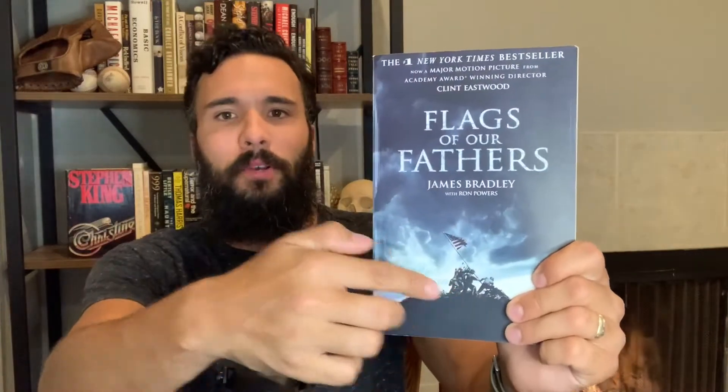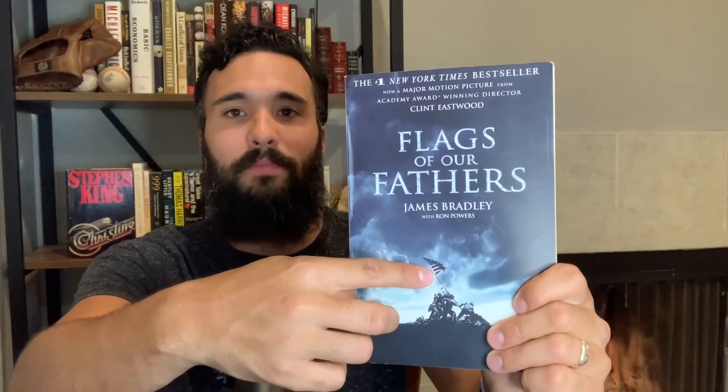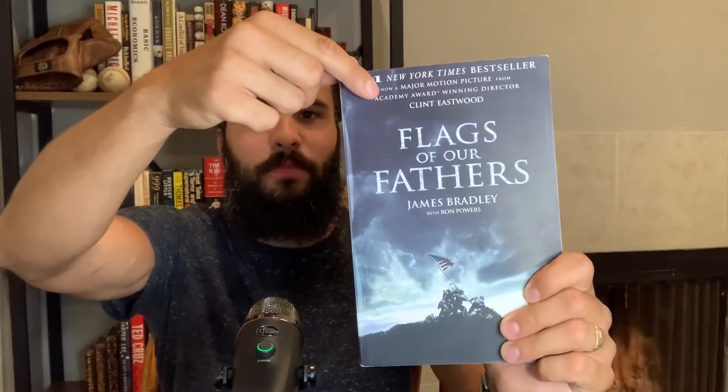I rarely get movie cover books — books that have the movie release on the cover. I think it's kind of gaudy, and the cover typically sucks. In this case, though, I did make an exception — the cover doesn't suck. The cover is simple, with the iconic photo of the raising of the American flag, washed of most colors save for the piercing blue of the cloudy sky and the slight colors of the beautiful red, white, and blue. The title is prominent, the author is softly emphasized, and overall it's a very strong 9 out of 10. Man, I just can't stop wearing them — they're amazing.